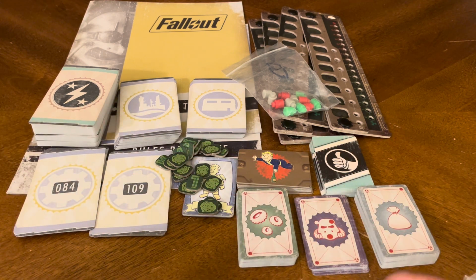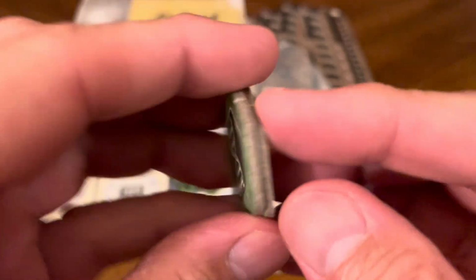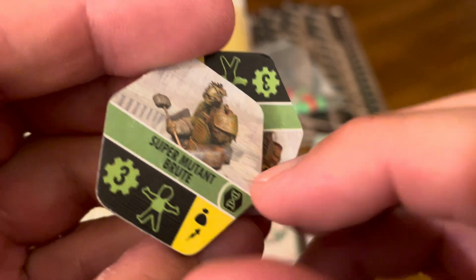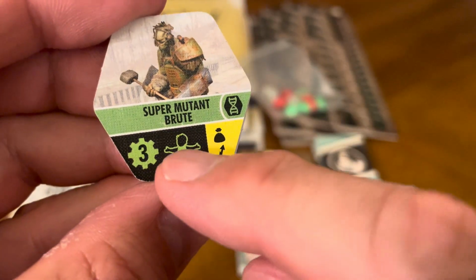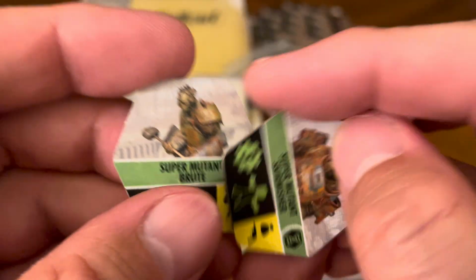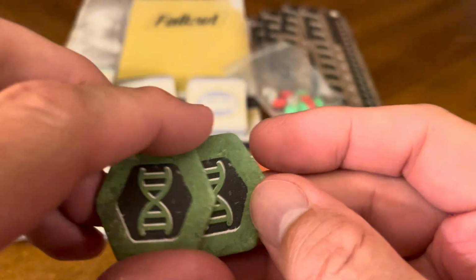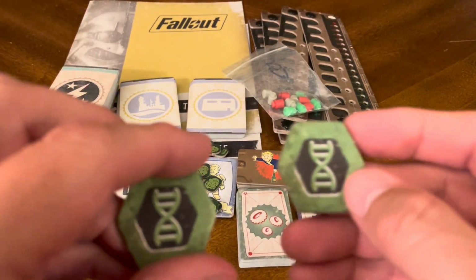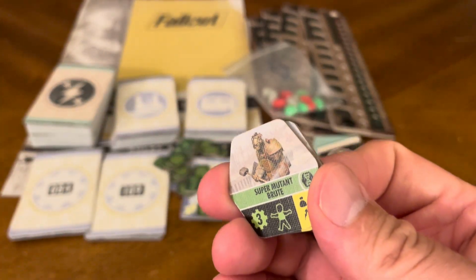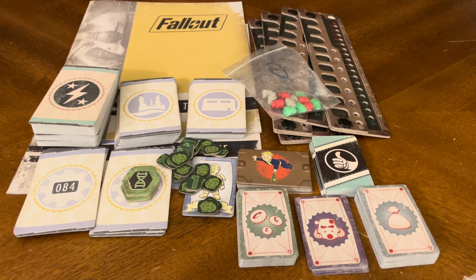You also have some tokens that have this on the back. Then it'll say Super Mutant Brute. Have that icon on there. It'll tell you what their defense is and what you got to roll, and then has some more icons on there. So you got one that looks like that. You got another one that says Super Mutant Skirmisher. So these would be face down. When you flip them over, they'll be on the map tiles. You flip them over and it'll tell you what kind of person you're going to be fighting. So that's just some of these guys that look like that.